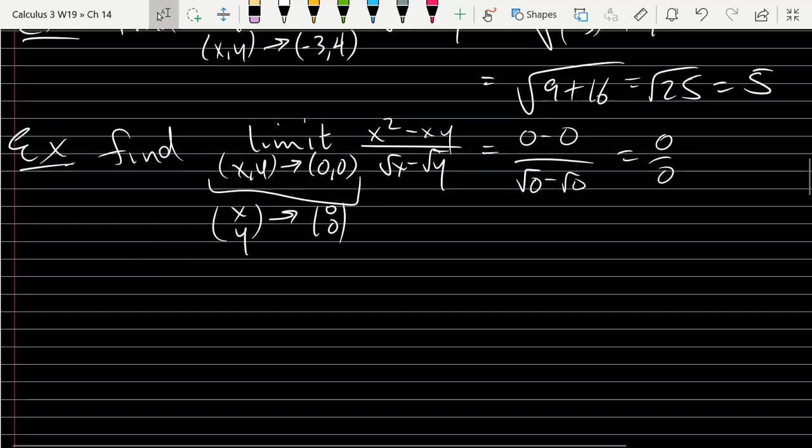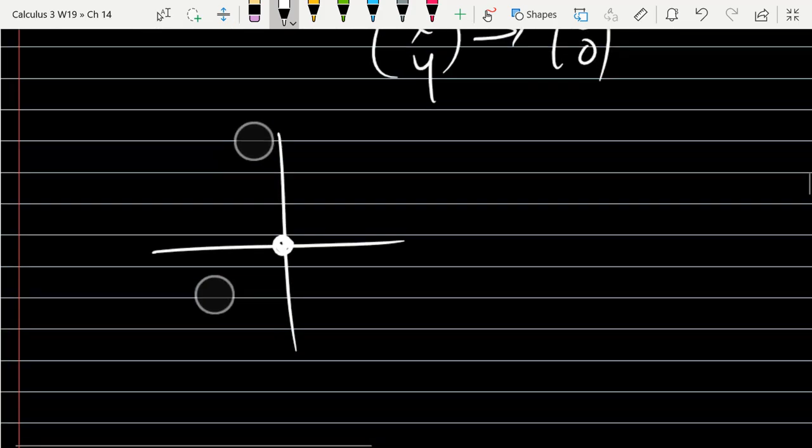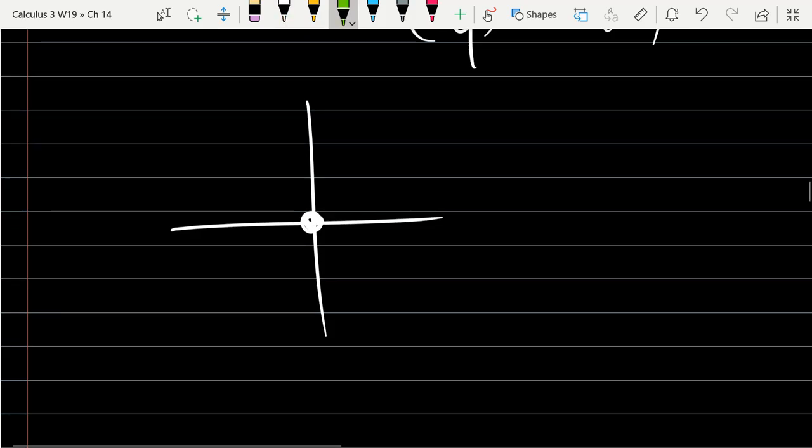What we're going to do instead, let's think about what it means to approach 0, 0. So I'm just going to draw R2. Here is 0, 0 at the origin. So let's think about approaching the origin. How many ways can I approach the origin? Lots of ways. We can all think of ways. So let's think of some different ways. I'll use a different color. The regular two ways to approach might be like that along the x-axis.